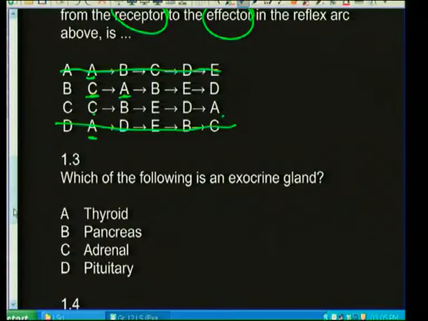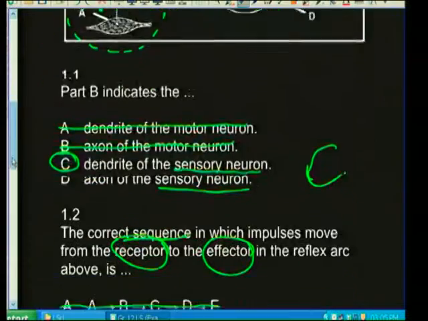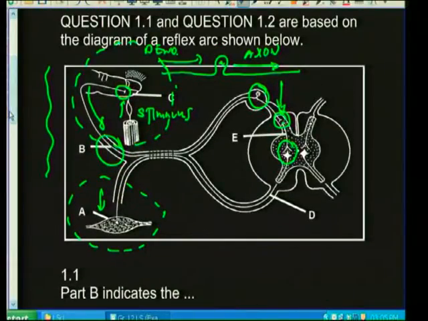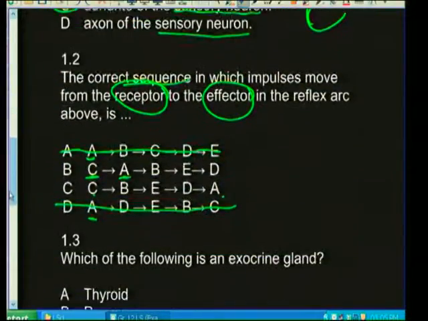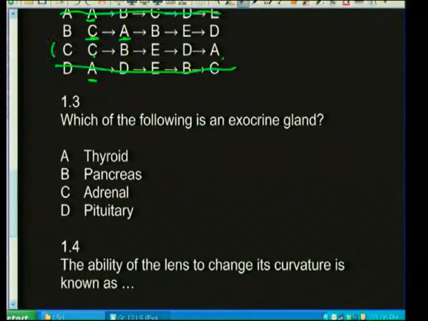So can you see what I meant earlier? With a diagram like this, although this is a multiple choice question, guys, you can learn the whole section on reflex arc just by looking at this diagram and the questions. So let's go back there. And obviously, there's C, then B, then E, and lastly, A. So this one is correct, and therefore the answer again in this case was C.